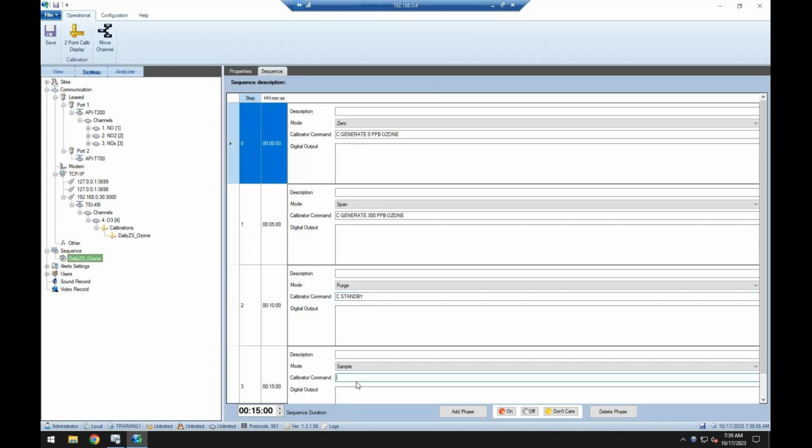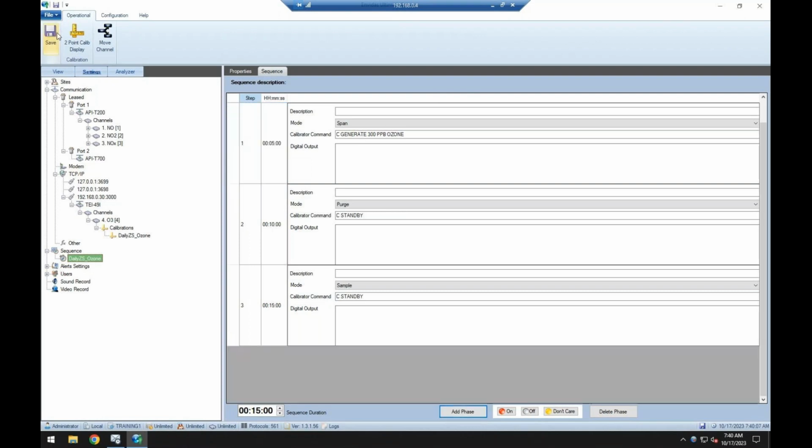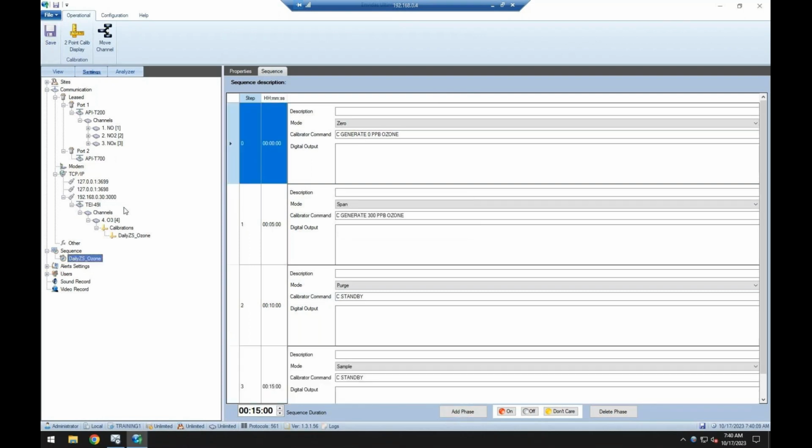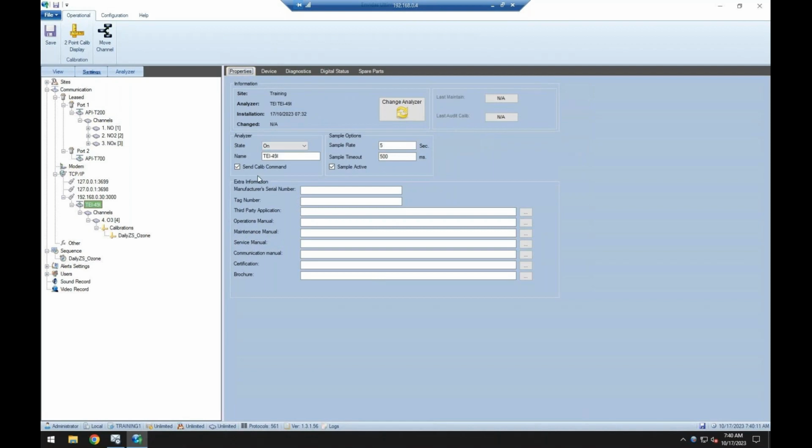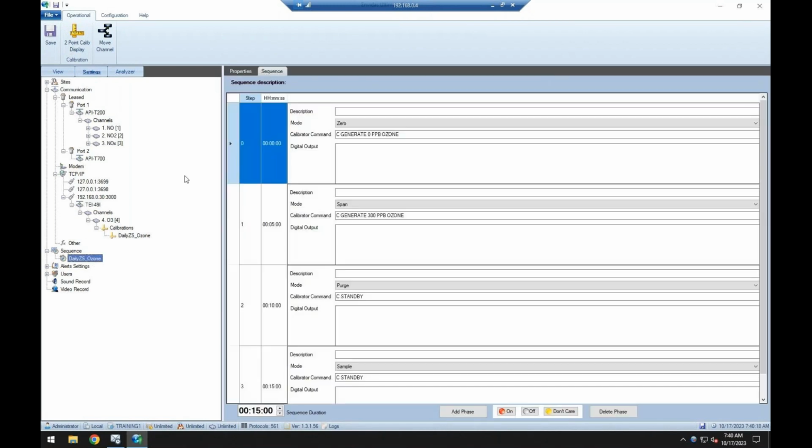C standby, C standby. So in the purge phase, we just tell it to go back to standby, and then the sample phase, go back to standby, and save. And then we would deselect this send calib command on the instrument itself. So now when this phase starts, it will send these commands directly to the calibrator.